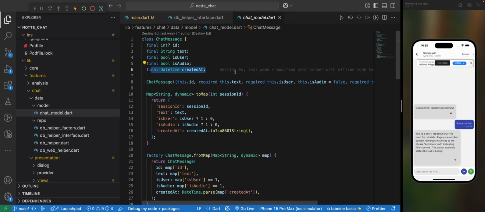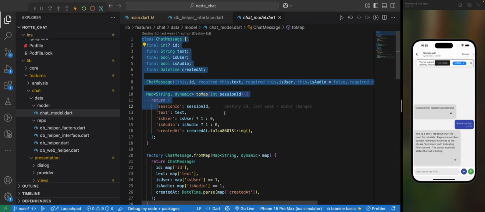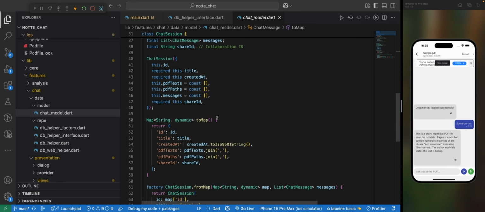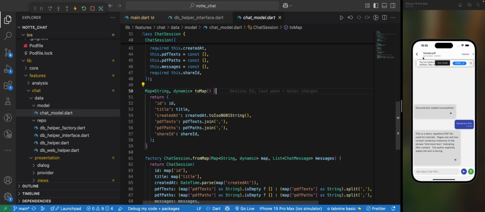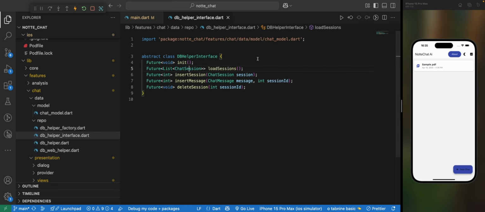Then we have the date that the message was created, just like this. It's going to show there. So this one is basically for the chat message alone. And then moving on, the chat message is a list, and this is just like a normal model of all the data that I wanted to use for this. So this model has already gotten the structure.